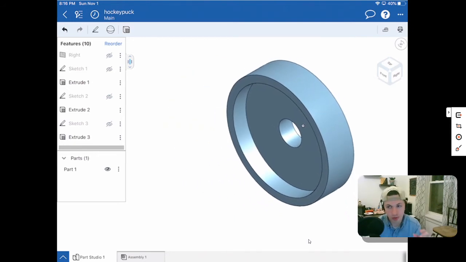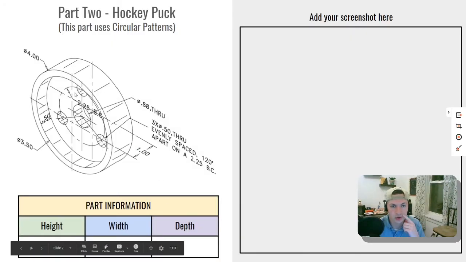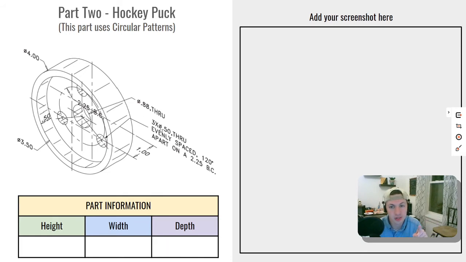All right. So now I'm going to show you a nice quick shortcut to what we are about to do, which is creating these 3 evenly spaced holes. There are pattern commands that will allow us to do this very quickly. So we have 3 diameter 0.5 holes that go through the entire shape. They are evenly spaced, 120 degrees apart, and they are on a 2.5 diameter circle. It's just what they're describing right here. So we are going to throw that right here. It is the bisecting circle that just goes right through the center of them. Cool. So let's draw one of those, and then we're going to use a pattern to move it around.